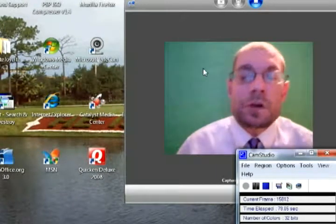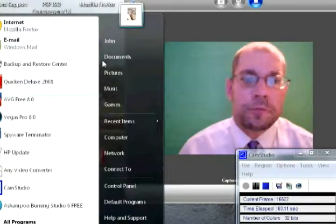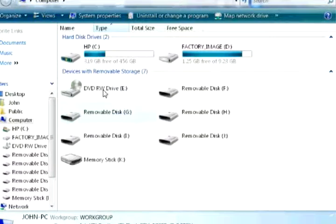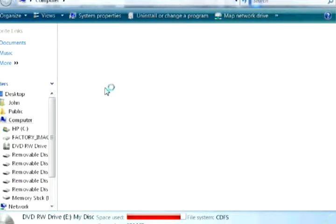Give it a couple minutes to load up. I go here. I'm going to go to my computer. Now, with my computer running, I will find a drive to open up the disk drive. And here we see I have a DVD reader writer E. Notice the DVD R came up. I will click on this device to open it.